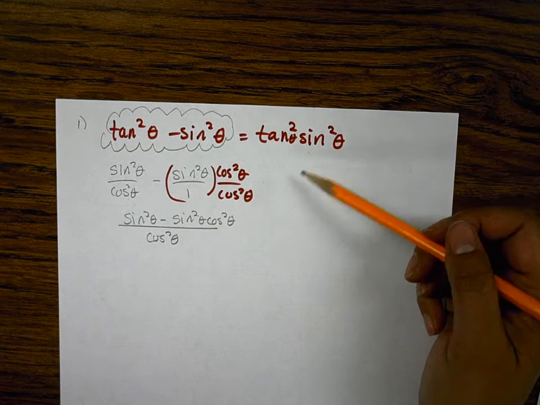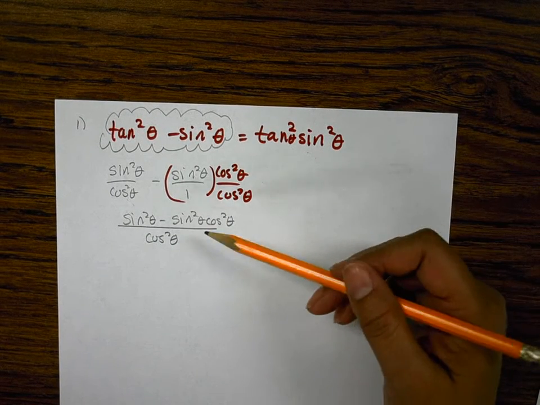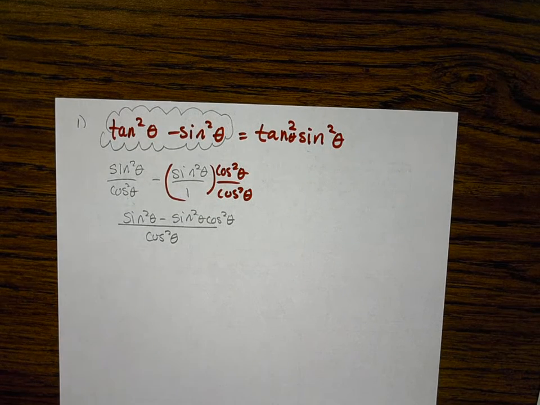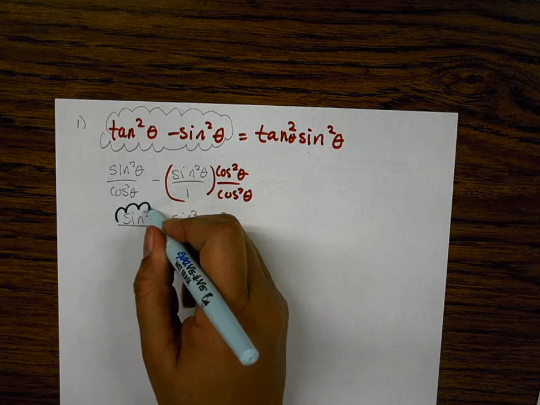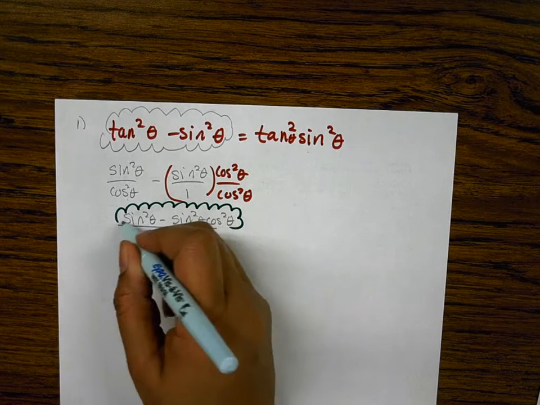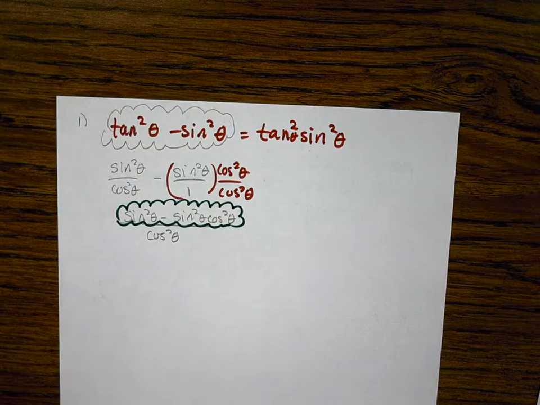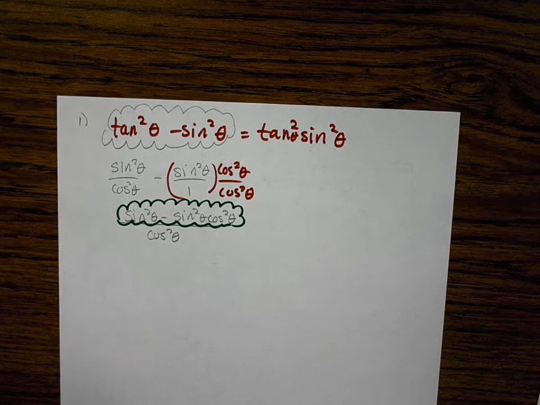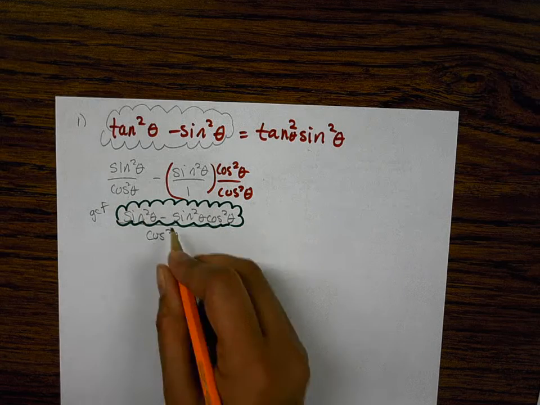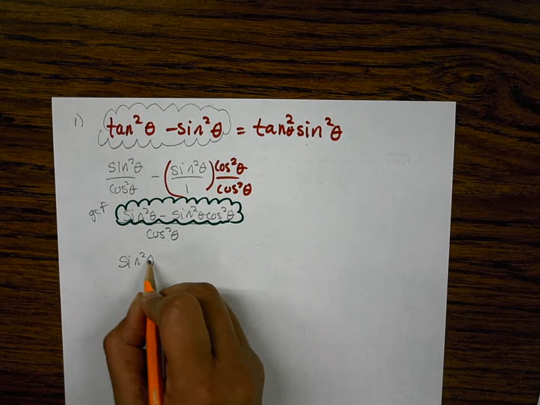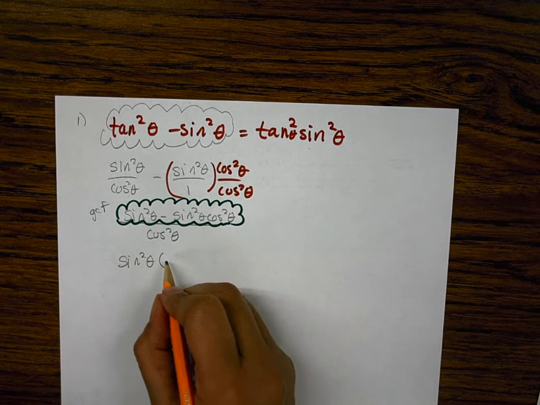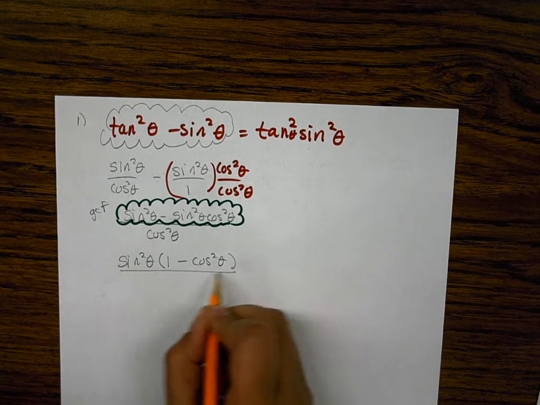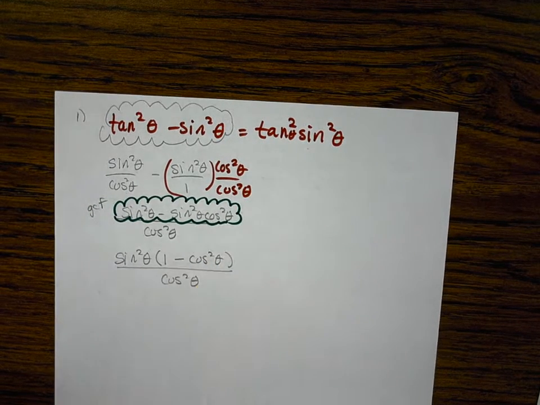All right, keeping an eye on what we're trying to get. Not quite there yet. This is all sine and cosine. This is tan and sine. But I'm hoping you recognize, what can we do up here? I'll give you guys a few seconds to think. Okay, I'm hoping you recognize that it's GCF. There's a GCF there of sine squared theta, which leaves you with 1 minus cosine squared theta over cosine squared theta.